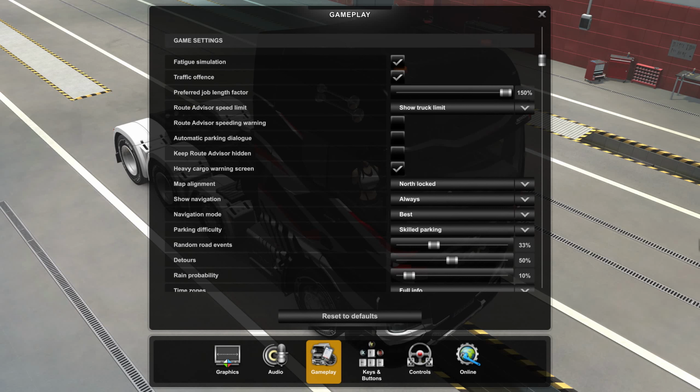When you level up enough, you will be able to haul heavy cargo. If you check this box, before taking a heavy load, you will be able to see whether your truck meets the criteria to haul that heavy cargo or not. Recommended for newbies, others can also reap benefit out of it.